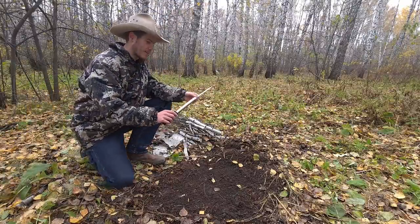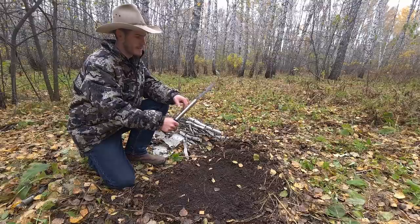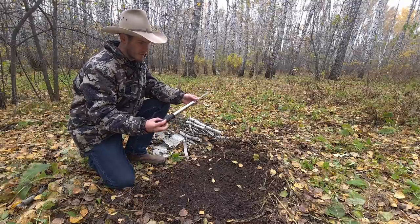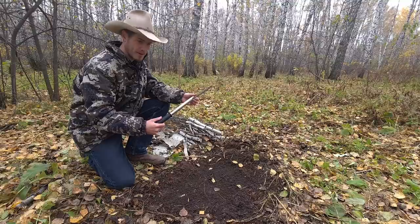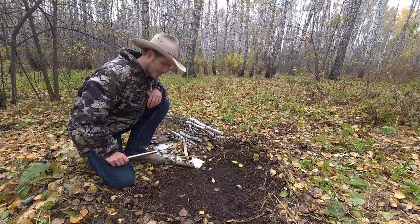Hey guys, I got the knife in the end now. It looks a bit strange. It's a bit far away from your hand. Normally you'd have a knife gripped up here, but we'll see what we can do with it. See if we can scrape up some birch bark and get a fire started.